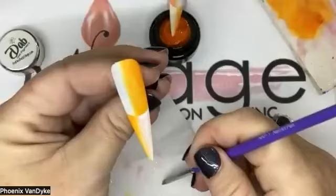Okay, so let me grab my little sponge again. This is where you can reload your white. And then reload our orange. Come back through here. Nice and easy. That looks pretty good. I'm gonna go ahead and cure it. So let's go ahead and cure it for 60 seconds and then we can come back through and do another layer if we want, see how that works, okay?